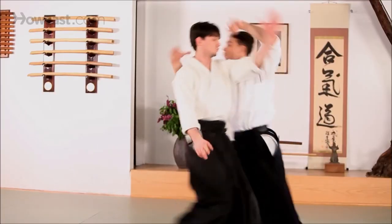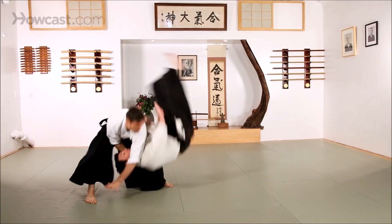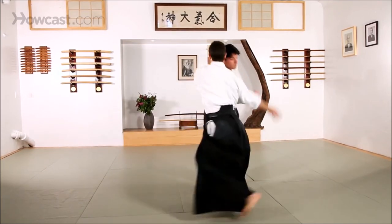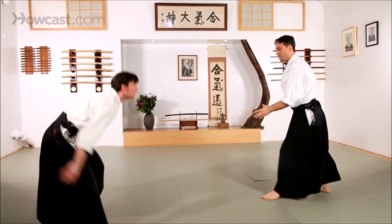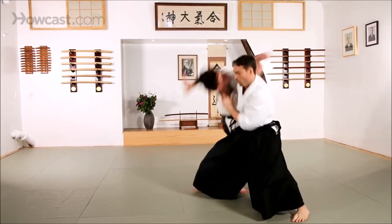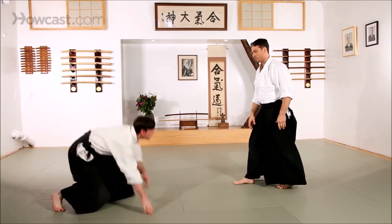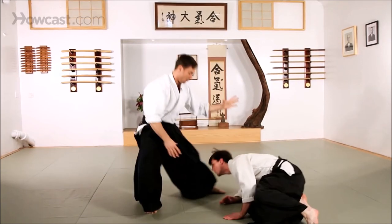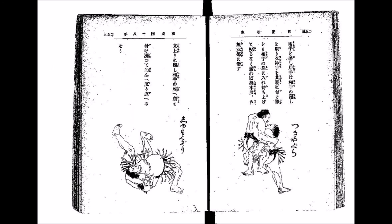dohyo or the circle. So these headlocks and joint locks, these are not for a tap out, for a strangle, or to break someone's joints, but to put them into a losing position. And I find that concept very interesting. I don't know if joint locks today are illegal, but I assume they are.